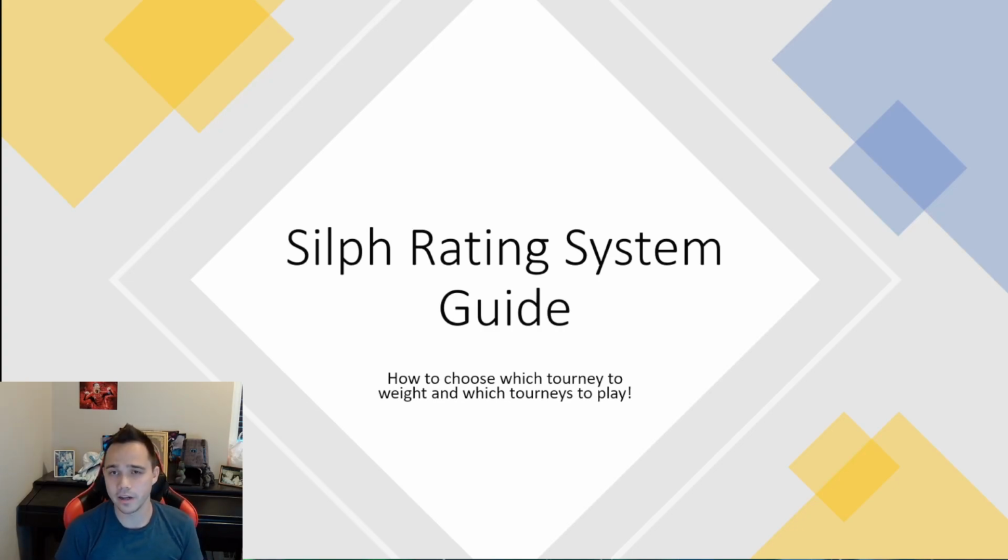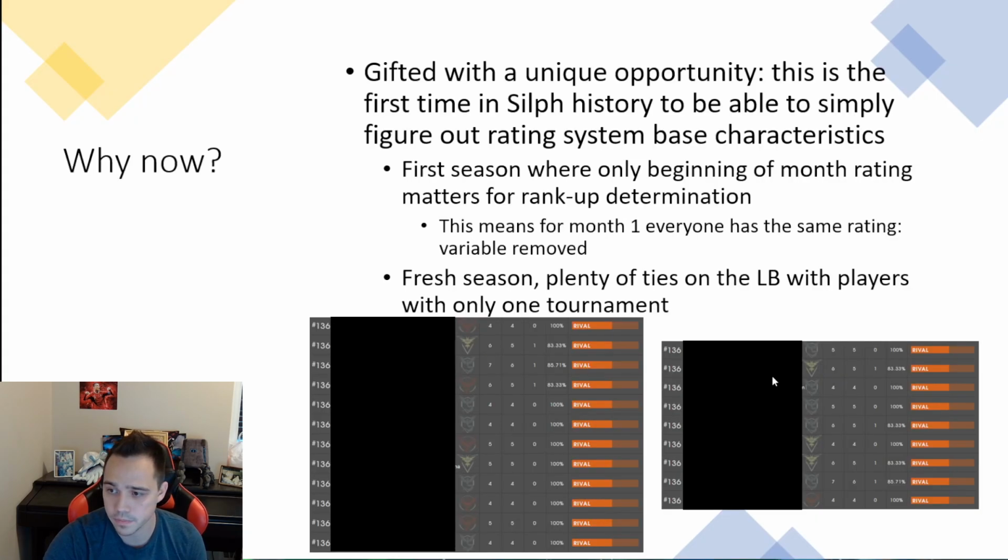I'm bringing you a guide on the enigma that is the Silph Rating System. Previously, I did not understand how it worked. I think a lot of people out there don't truly understand how it works, and this guide will hopefully help you choose which tourneys you want to weight and which ones you want to play. And choosing the correct tourney to weight could be the difference between Legend and Elite. So every point matters in this system. Just try your best, and hopefully this helps.